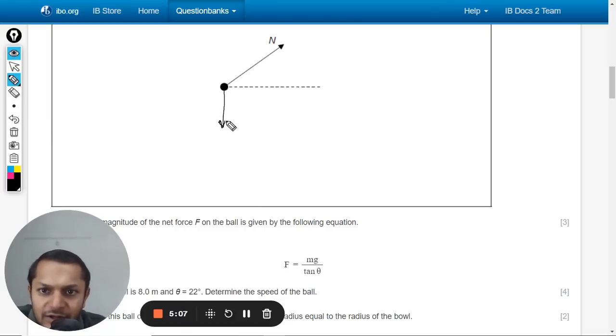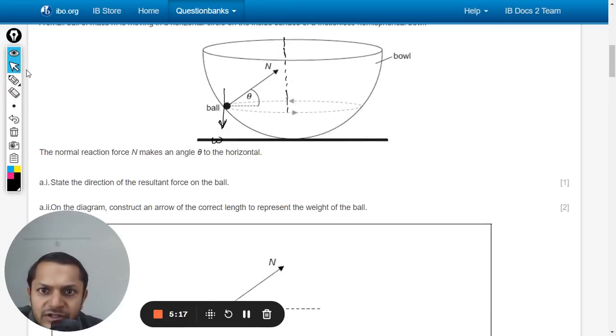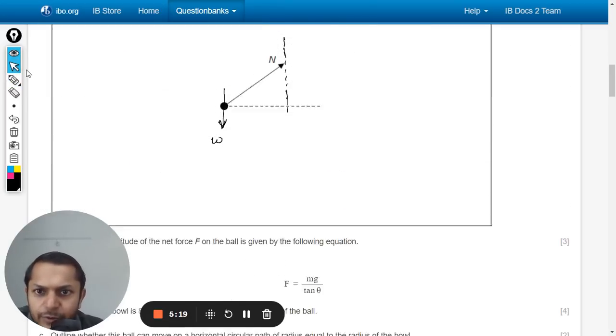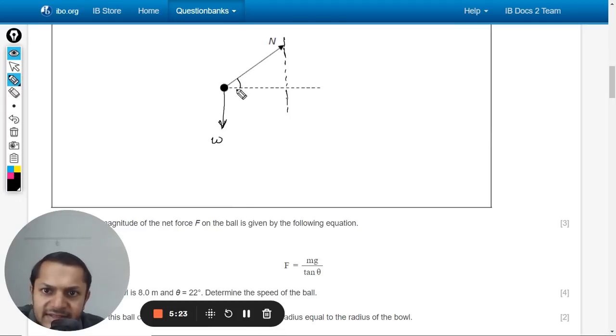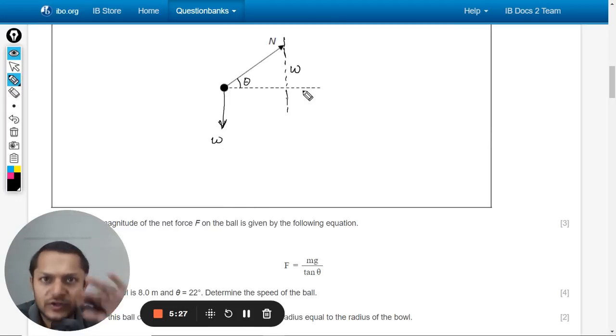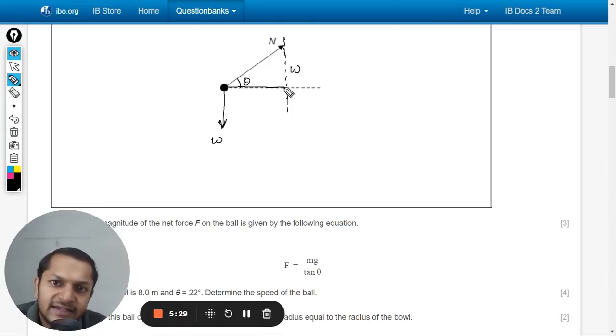Okay, so this is the weight W, and we have to see where the angle theta is given. Let me refer to the other diagram now. This is theta, fine, no problem. Yes, this angle is given as theta. So this W can be written here correspondingly, and this can be written as the force F.